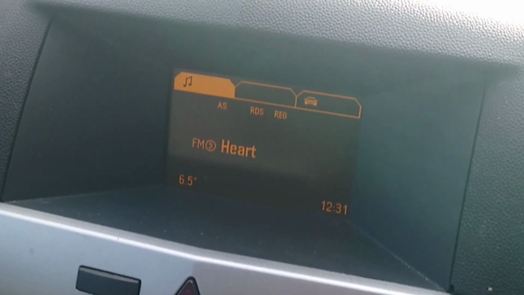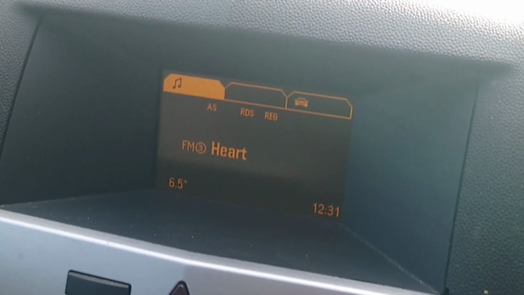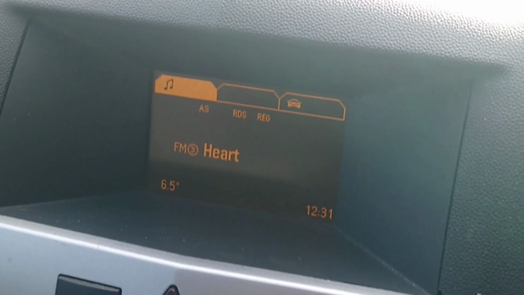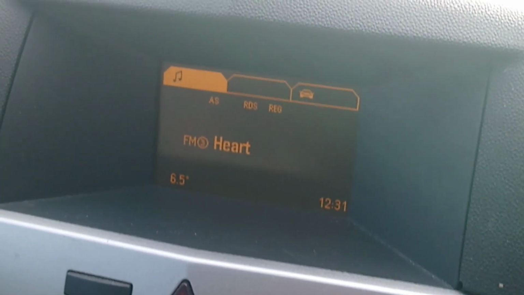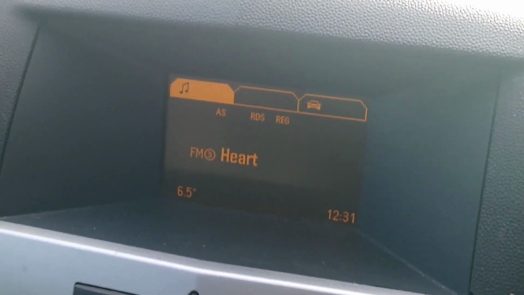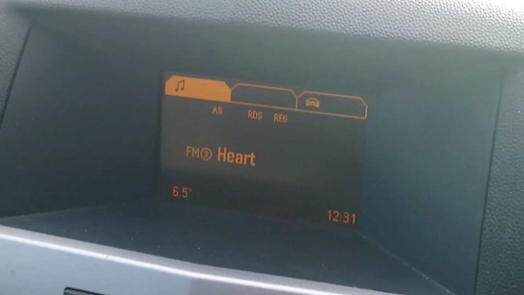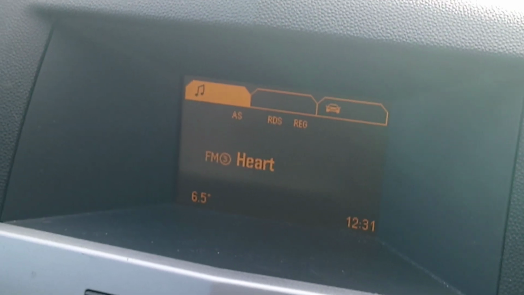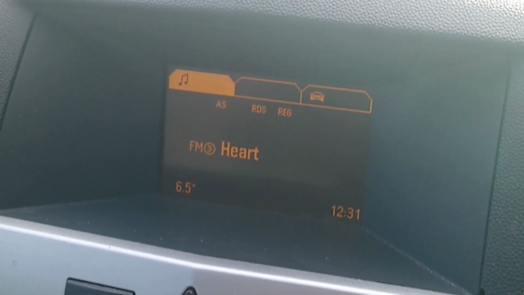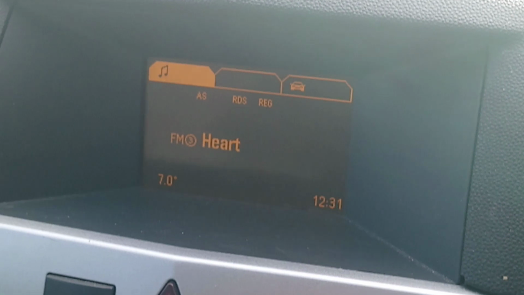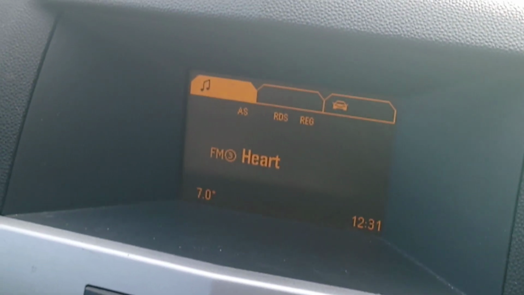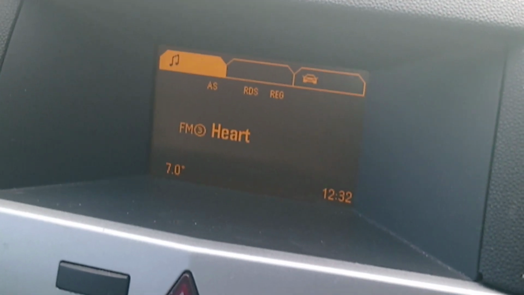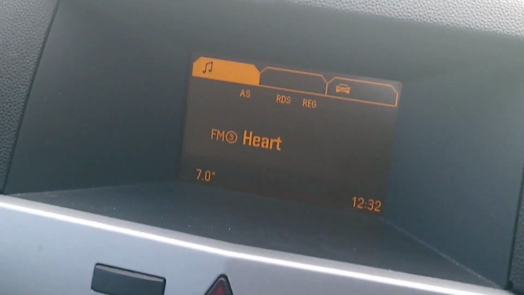This one, as you can gather, is to do with if you upgrade from a TID, a BID to a GID. And basically, as you can tell, you see I've got the three tabs up there. This is because the GID has been set up to use a mobile phone portal, which I do have, it's just not connected at the moment. That will be done in a little while. And I just thought I'd show you a little something that I discovered, that these things are sort of changeable.